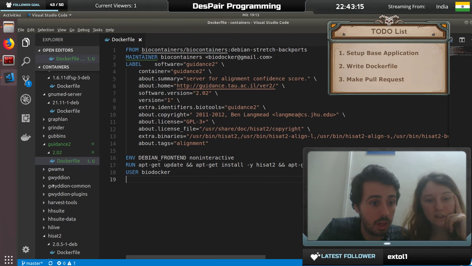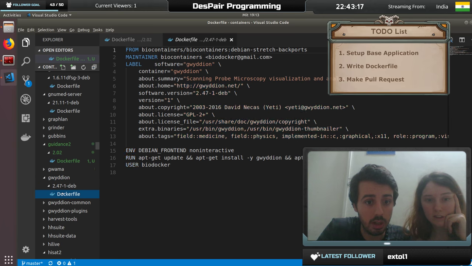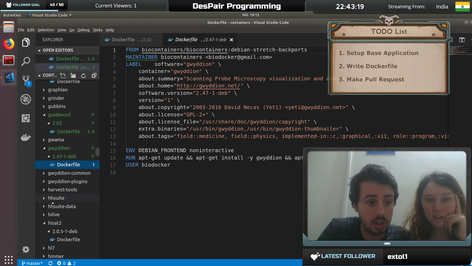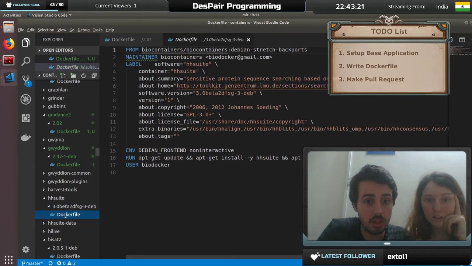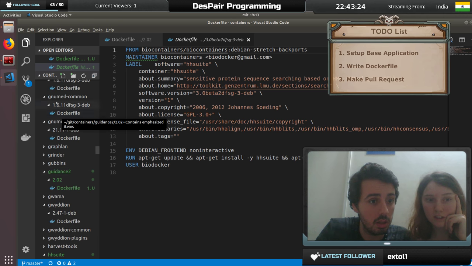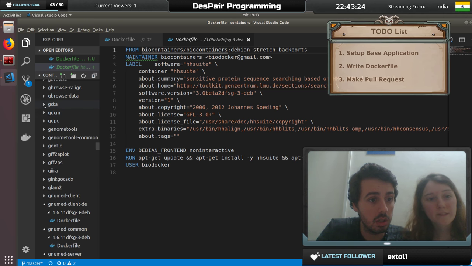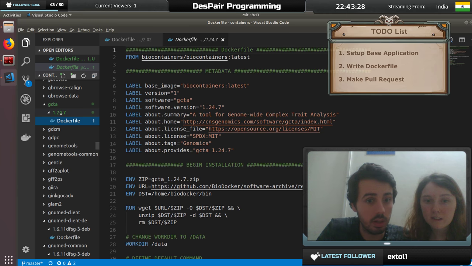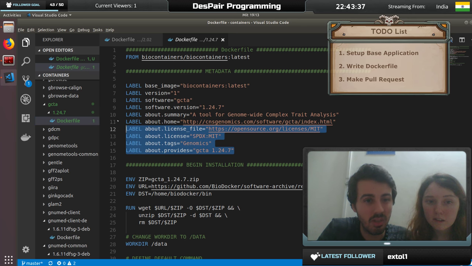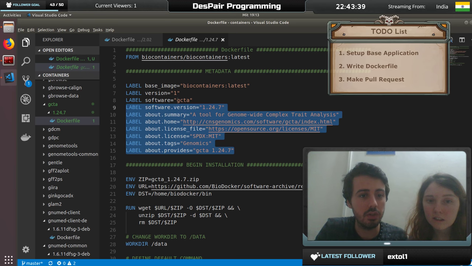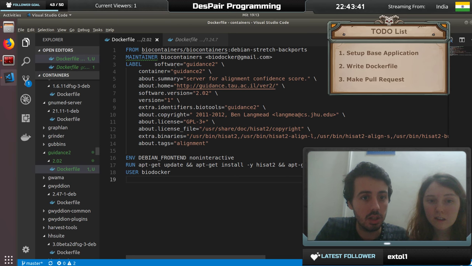We'll have to see what happens when they don't really have a license. This one has a license. Is there something that doesn't have a license? GPL or GPL? See, here I don't have a license file. So even this one, attacks genomics, provides everybody kind of different. Software, version 1, label, yeah. So software.version, version 1.